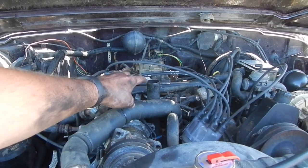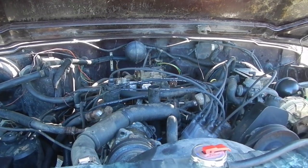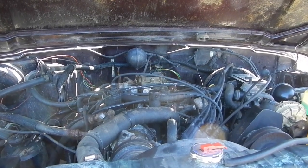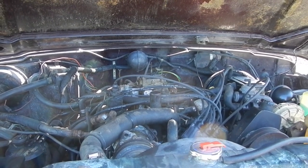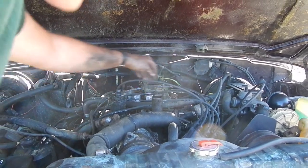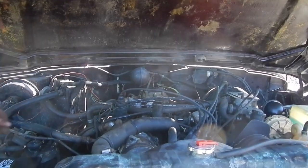Okay, so what is smoking in here is this right here. You Wagoneer guys, I'd love to know what it is. I am pretty sure I'm gonna need to just buy a new carburetor. I'm not really sure what I wanna do with the carb, but BJ's Off-Road over on the west side actually sells a full ready carburetor. I'm pretty sure that the idle air control is what's not doing its job. It's not trying to idle it up or anything.